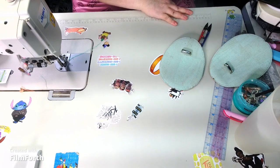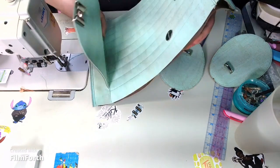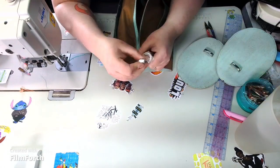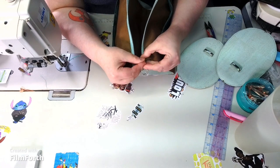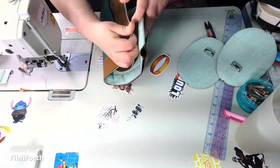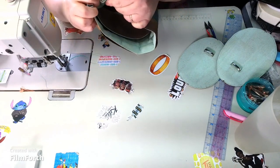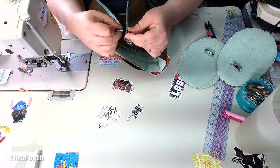We're going to now put the zipper in. I'm going to grab this and put the zippers in. Now, we're going to install it wrong sides out. It's going to feel like it's not right, but it'll get there, I promise. So we're going to take our zipper pulls and zippers, sorry, I'm just being all discombobulated, and install it.